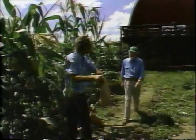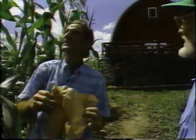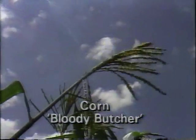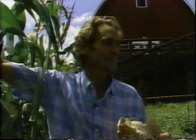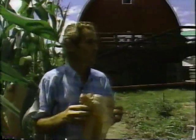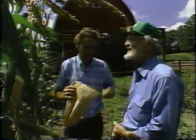Kent Whealy tells me you won't mind if I interrupt your corn pollination. What's this variety? It's a real tree-topper! This is an old heirloom flint corn called Bloody Butcher — obviously a tall one still being grown in some parts of the country. Why would they give it a name like Bloody Butcher? It has the most beautiful blood-red kernels you ever did see. It's a good field corn, excellent stock feed, has as many as four ears per stalk, so it's productive. And it makes a real good red cornmeal.